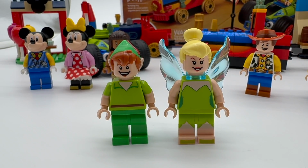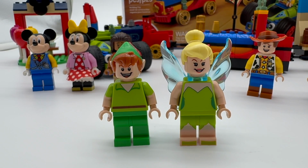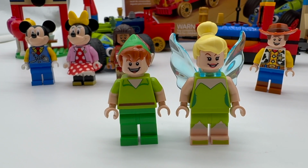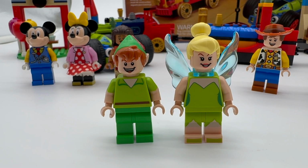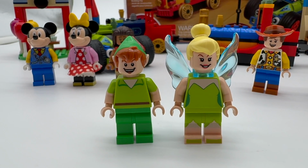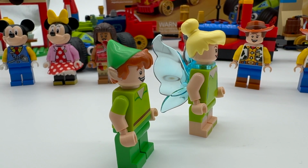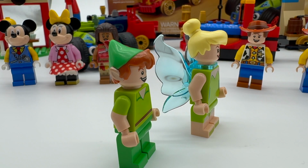Now, we've seen Peter Pan a few times. The earliest being with the first minifigure series, where he had much better printing on his torso and legs. However, I think this is fine with just the green legs in the re-release. And then we've also seen Tinkerbell a few times as well. I don't love the connection point for her wings going under the head, as you can see there. Both these minifigures work for this $40 set. And while I like the head sculpt with Peter Pan's hair, hat, and ears all connected, as well as the printing on the arm, it is disappointing that neither of these characters have an alternate face print.